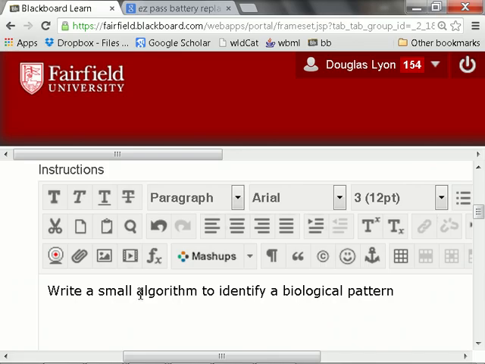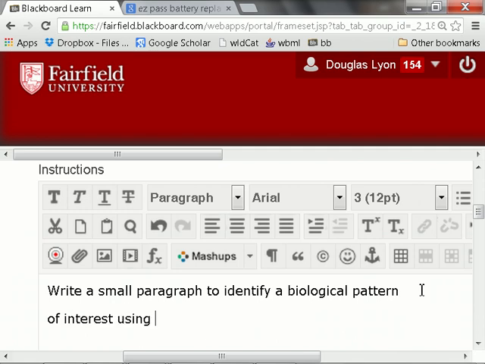Write a small, I'll say, English language, passive, paragraph. Write a paragraph to identify a biological pattern of interest using fast cross correlation. Okay? Assume the pattern is well understood.